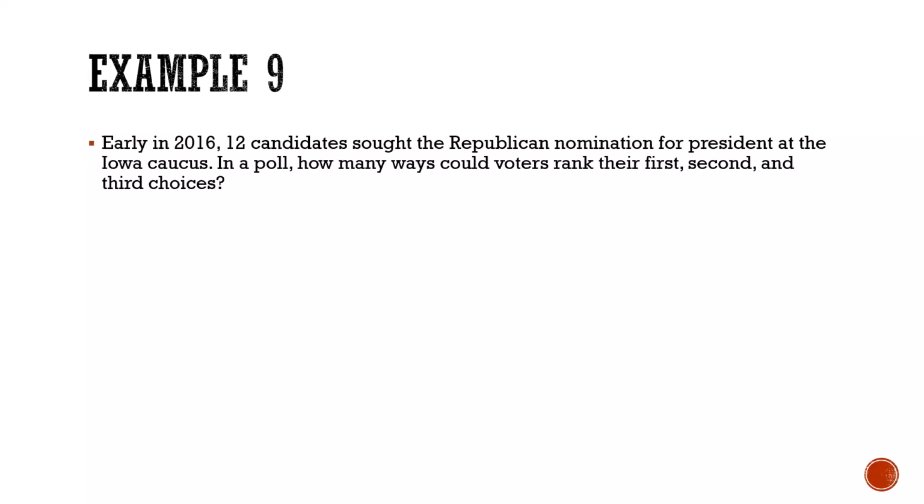Well, we're choosing a candidate to be our first choice, our second choice, and third choice. So the answer is yes. Okay, so this is an example of a permutation. So we just have to figure out what are the right values, right? So n is the number that you're permuting from. What is n in this case, everybody? And r is? So our answer is 12 permute 3, right? And you could type that in your calculator and you would get a final answer.